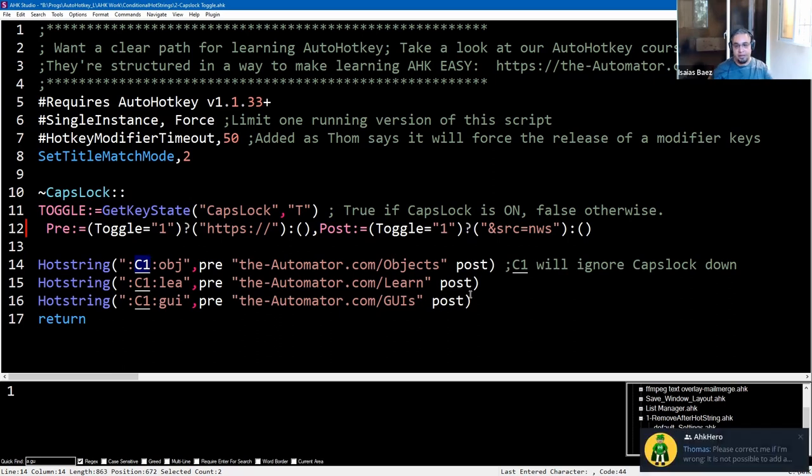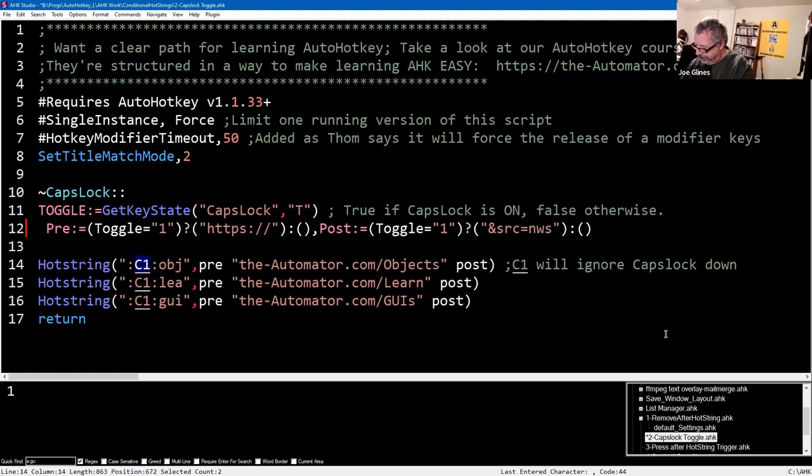Another way around that is to use a different key as a toggle. What I suggested was, instead of the caps lock, why don't you use the scroll lock? Because the scroll lock doesn't modify most applications, so you wouldn't really notice. But then you said, well, I will forget whether it's on or off. No, it's true, yes. But it's more about finding it on my keyboard. The caps lock is right there, and I can hit it very simply. Right. It is something you have right there.